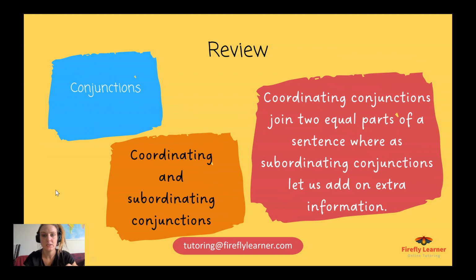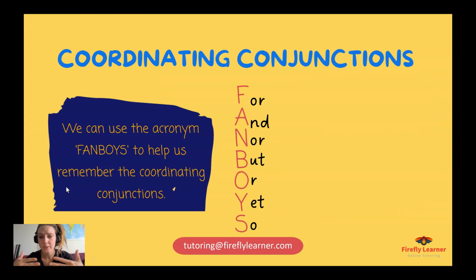But coordinating conjunctions always come in between the two clauses in the middle. Now, often we use the acronym FANBOYS to help us remember the coordinating conjunctions. So if you just remember the word FANBOYS, then that might help you remember all 7 of the coordinating conjunctions, because there's only 7 of them. There's a lot more subordinating conjunctions.